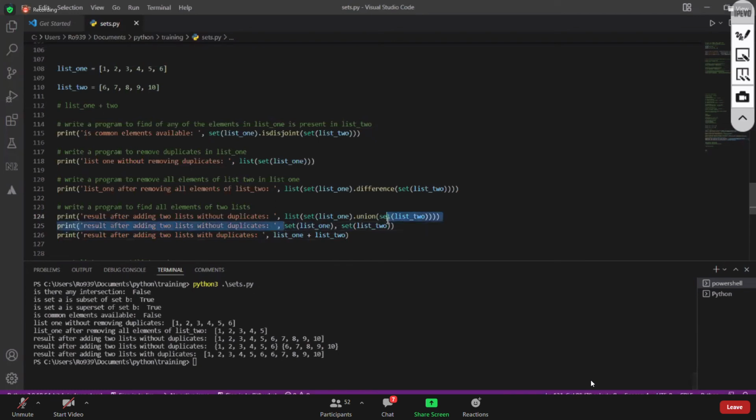We need to do it directly after adding it, because right now we have duplicates in different sets. So here you got all the data without duplicates. Even if duplicates don't matter, you can do it this way.